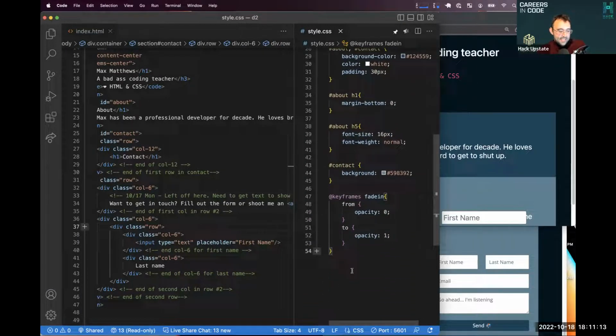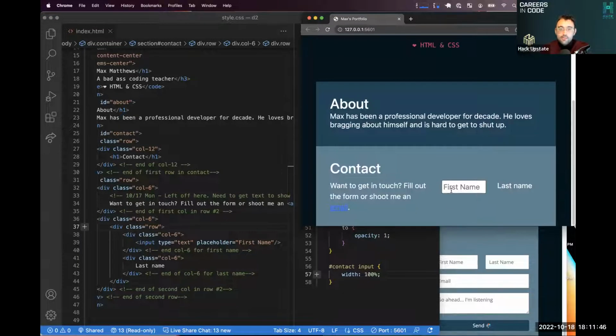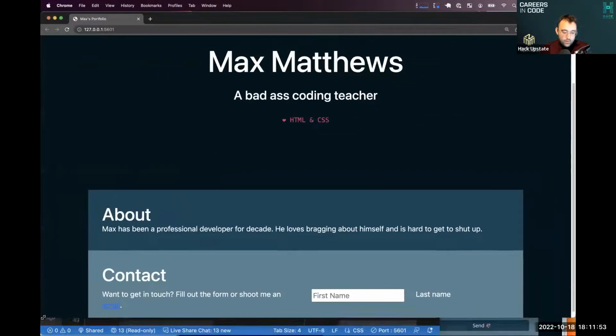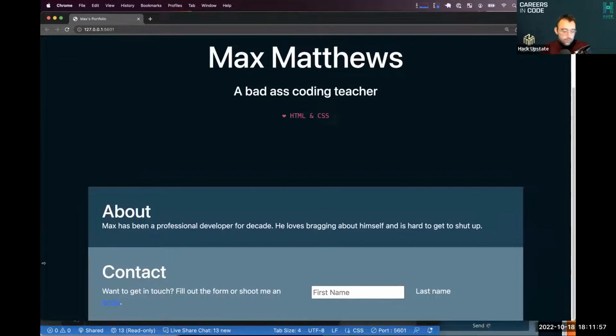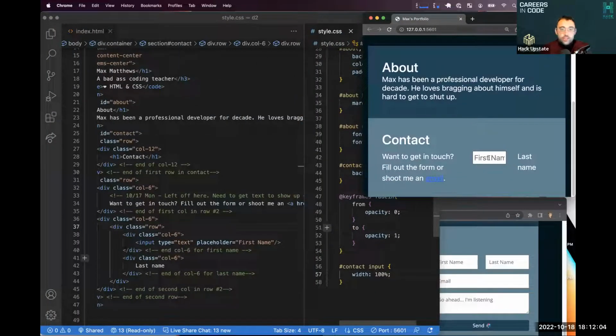I'm going to go down to the bottom of my CSS, and I want to be careful here because I don't want to target all inputs in case I use an input somewhere else on the page. So what I'm going to do is I'm going to say, hey, target my contact section. And in the contact section, go find any input and make the width 100%. That width 100% is going to say you should stay in your column. You should be 100% the width of the column. Let the column figure out the width for them. So now my first name shows up the way I want it to. And if I expand my window out, it grows based off of the width of the column. But I can grab that down at the bottom and shrink it down. And now it's staying the width that I want it to.